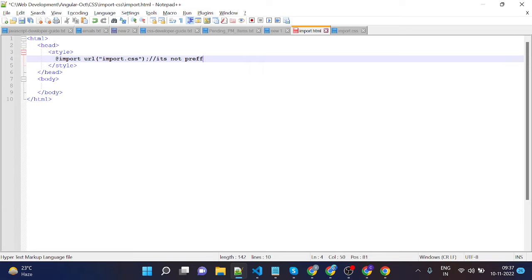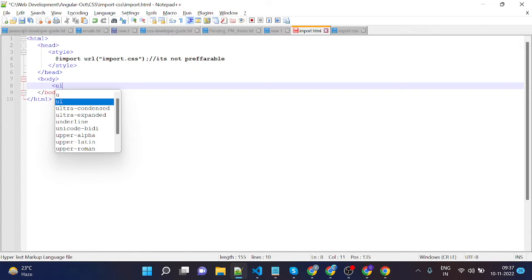If there is some requirement, you can do it, maybe in some libraries. With multiple CSS files, if you want to merge them into a single file, you can do it in production, but not in all cases.